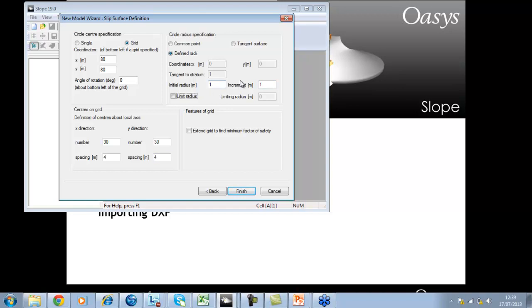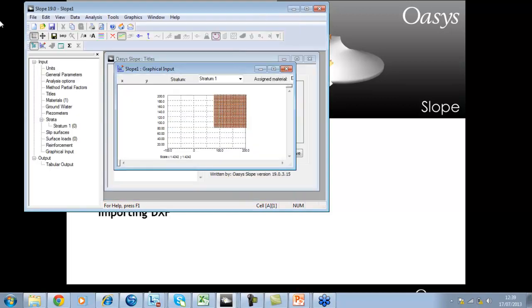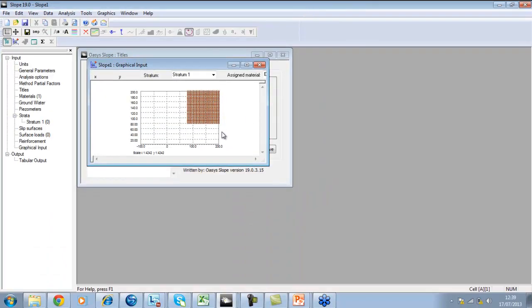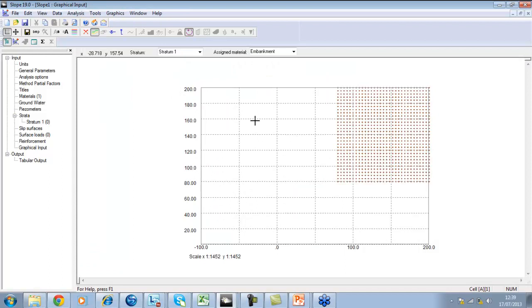So shall we have a look at what effect there would be if we don't extend the grid? I think that would be of interest. So I'm not going to extend the grid on purpose. Maybe I had forgotten to do so, or maybe I just wanted to pick up a certain area. So I'm just going to click on Finish now. And as you can see, we've basically got the grid there alone and nothing else.